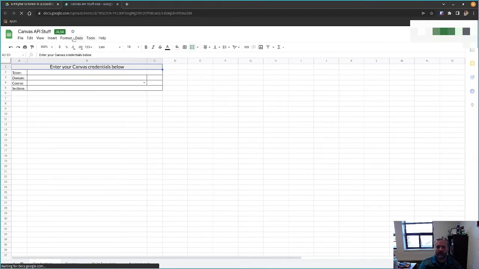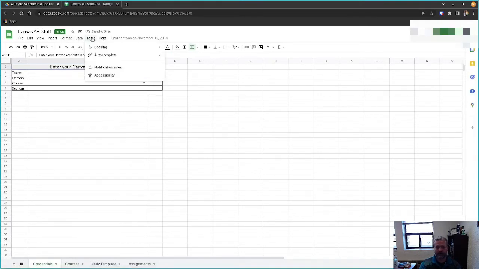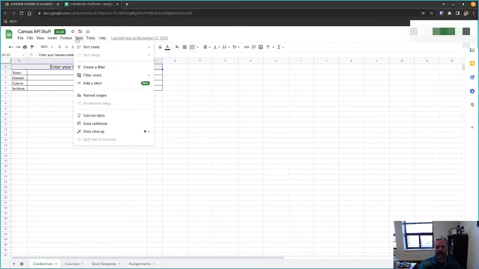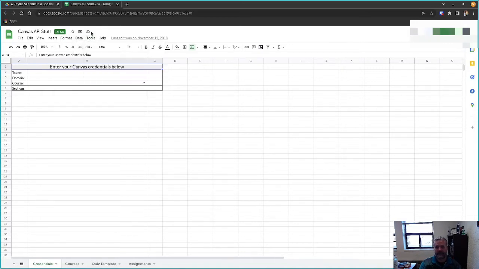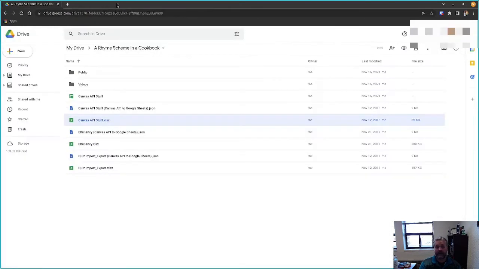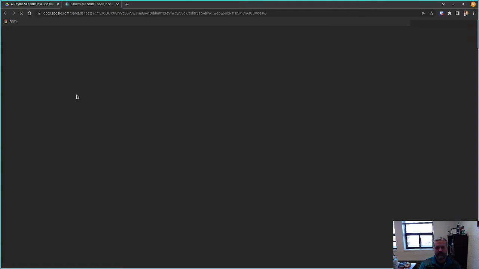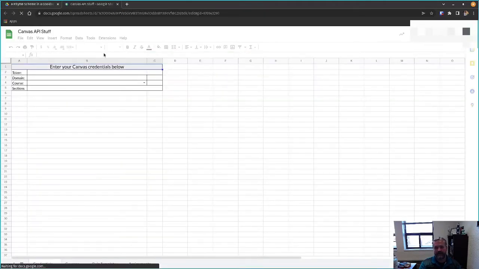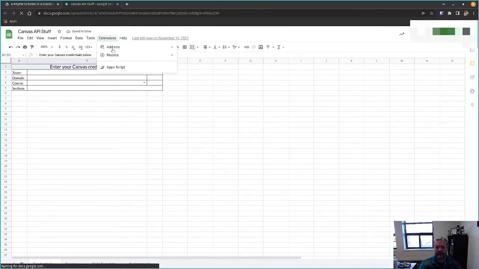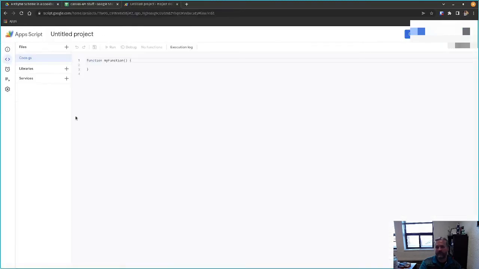and go to, you'll see that there's not even the option to go to AppScript. It used to be in Tools. It's now under a different menu, but there's no AppScript attached to this because it's an Excel file. So I converted it to a Google Sheet, hoping that my script would be there. I click on it, go to Extensions, which is the new menu item, and go to AppScript. There's not a function associated with it, which is a real bummer.